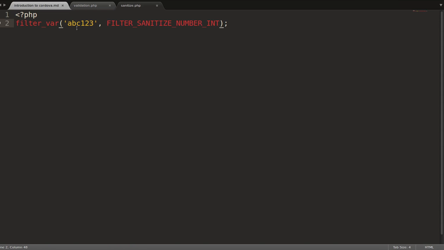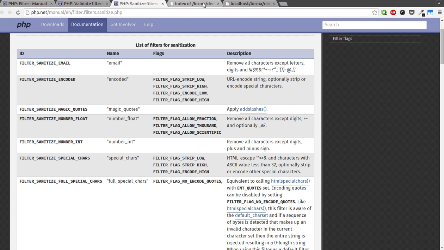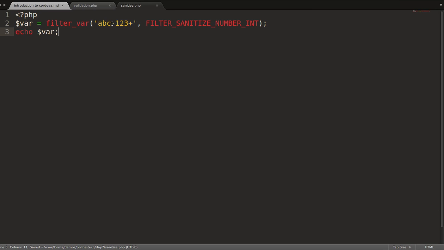So let's try. And now we assign this one to a variable. Then let's echo it out. It should say 123.